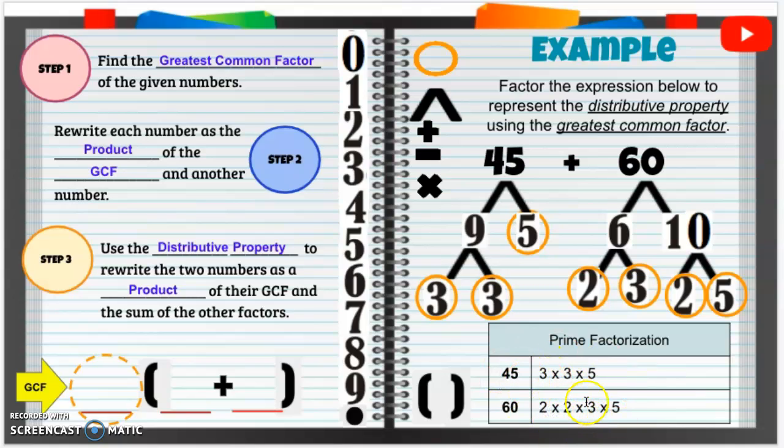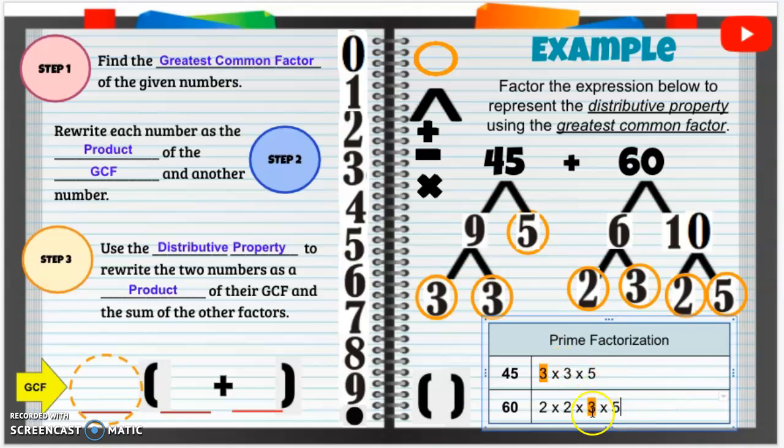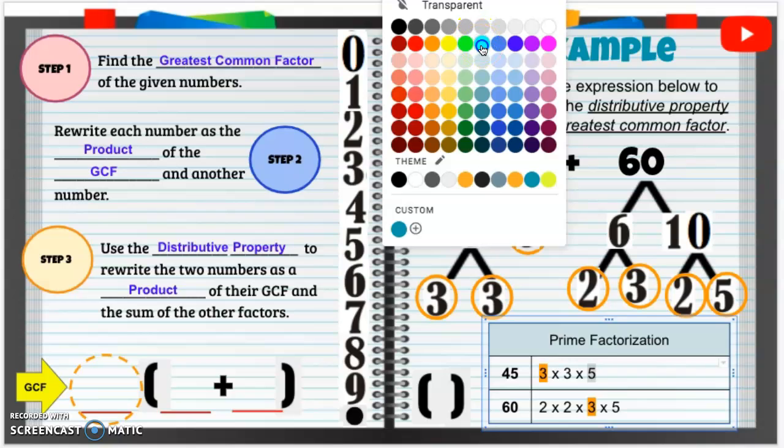So we go to the laundry room here and we're going to match our socks. Do they share a 2? No. Do they share a 3? Yeah, they actually do share a 3. I'm going to highlight that in orange. Do they share another 3? No. How about a 5? Do they share a 5? Yeah, they do. We're going to do that in blue.